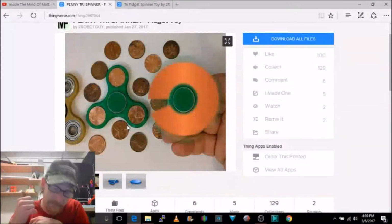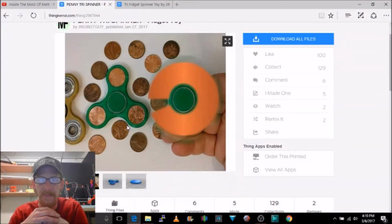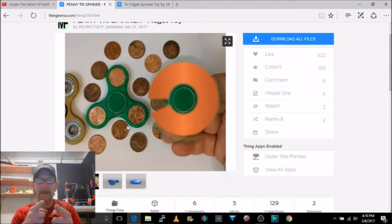So we're gonna go to the printer now and see what we've done, and we're gonna load up this new filament and we're gonna go print. And we're gonna do a time lapse. So stay tuned.